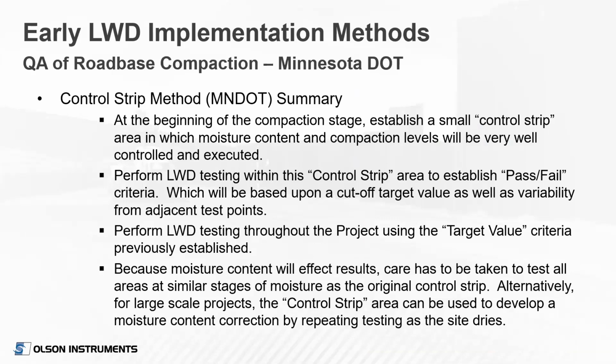So there have been some early implementation methods proposed by different states. Minnesota DOT used a control strip method. At the beginning of the compaction stage of the project, you would establish a small control area in which the moisture content and compaction levels would be very well controlled and executed. Then you perform LWD testing on that control strip area, and that would establish the pass-fail criteria. Once you had those cutoff values, you could perform your LWD testing throughout the whole project using those target values from your control strip as your pass-fail criteria.